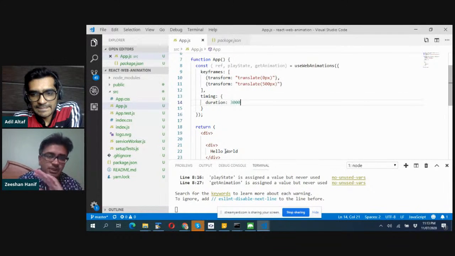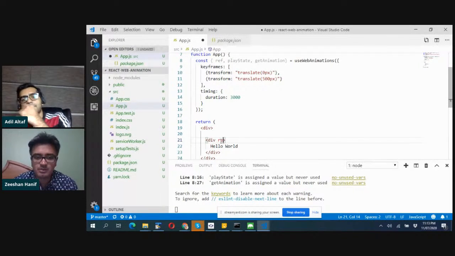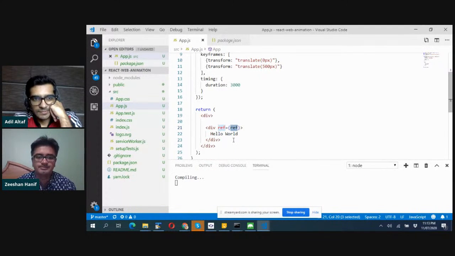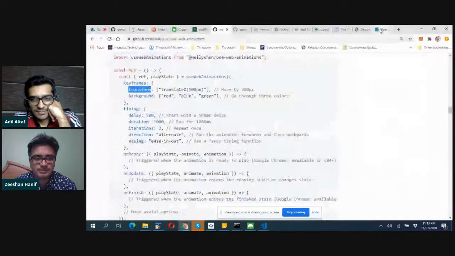For that we don't need to call get element by id. What we have to do is just place ref equals ref. This ref will be provided over here. Okay, so let's see the output.